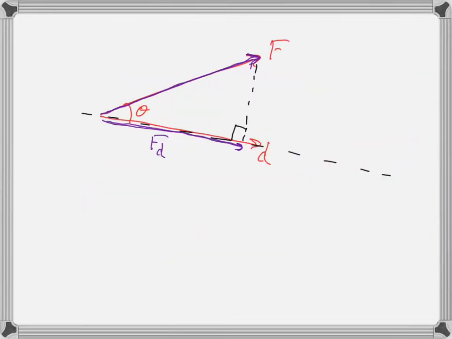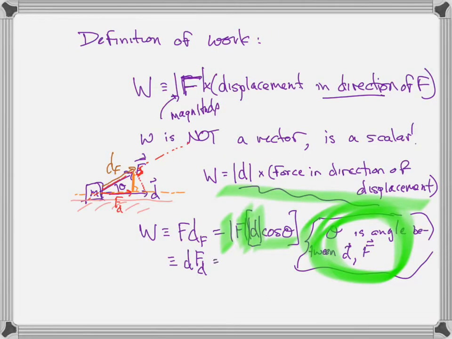The force in the direction of D, the D direction, not the X direction, not the Y direction, but the D direction. And that component, F sub D, is F cosine theta, where theta is the angle between the F vector and the D vector. So that is equal to D, the magnitude of the displacement, times F, the magnitude of the force, times the cosine of the angle between F and D. And you can see that those two give the same answer, that the work is always the magnitude of the force times the magnitude of the displacement times the cosine of the angle between them.